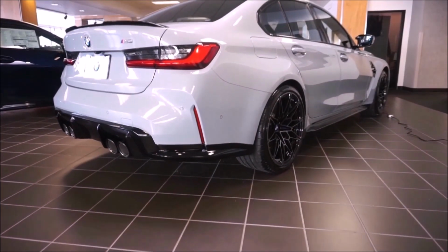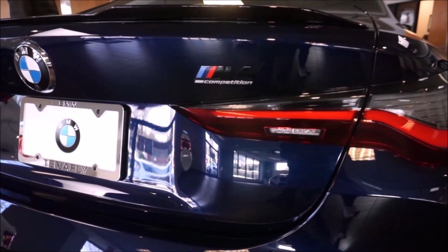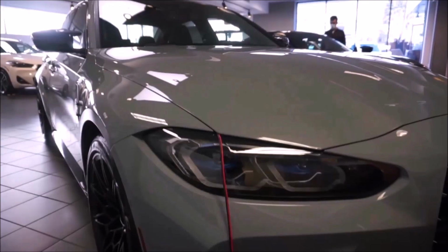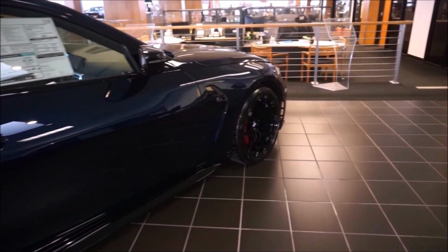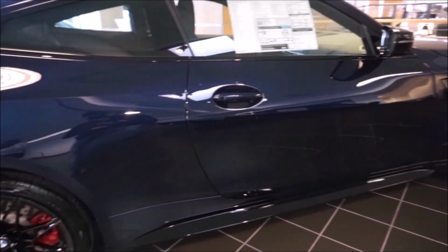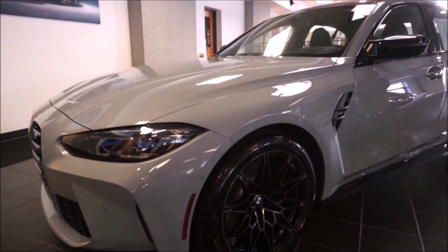Now my M340i xDrive is fully loaded. That had a base price of $56,700. And that's actually considered an M Sport. So BMW does consider the M340s as base model M's essentially. And the starting price of the M340i xDrive sedan, which I have, the xDrive being the all-wheel drive, is $56,700. You can get the rear drive version for $54,700. So comparing rear drive cars, it's about a $15,000 upgrade to get the base model M3 sedan.